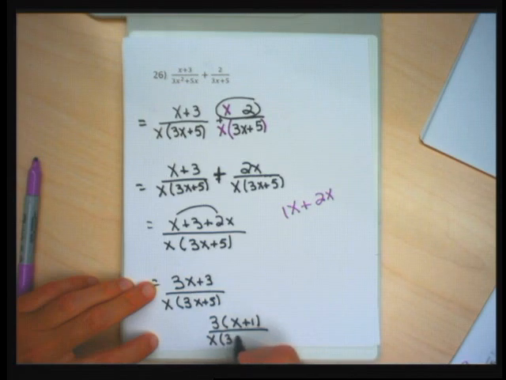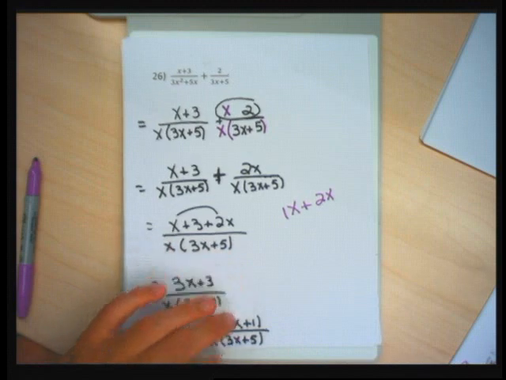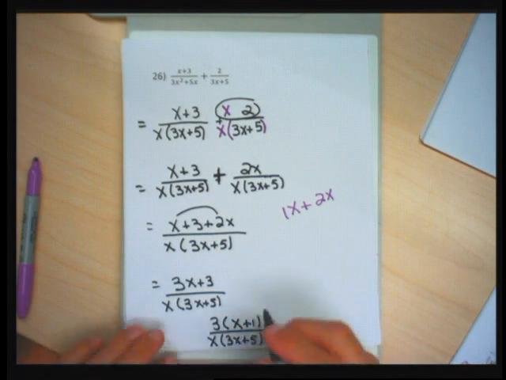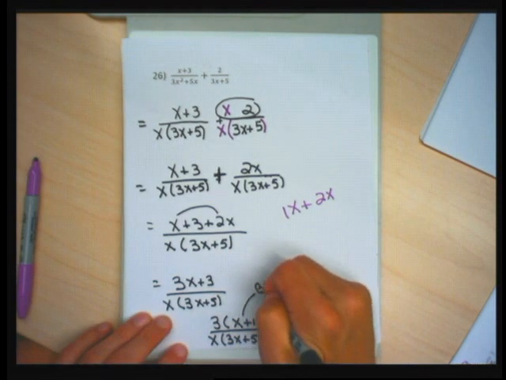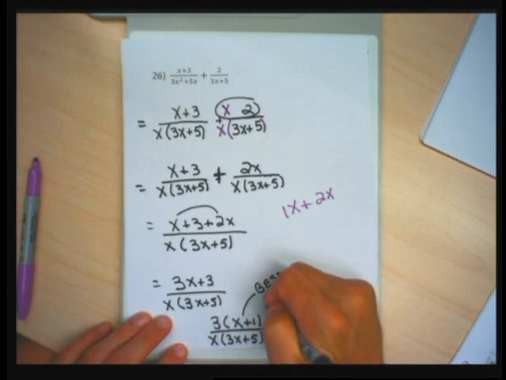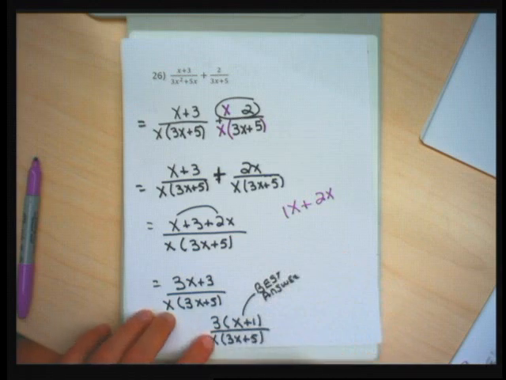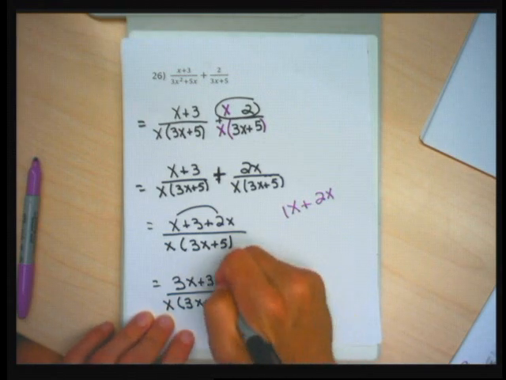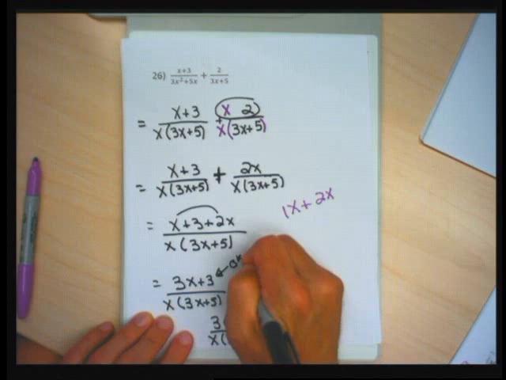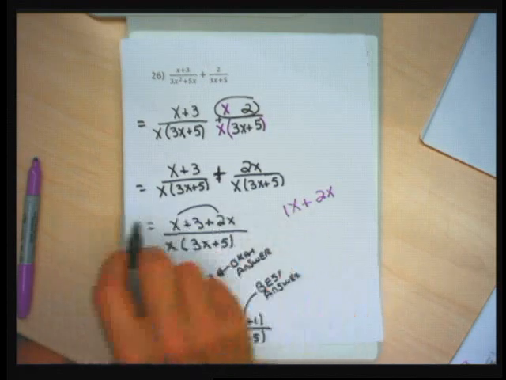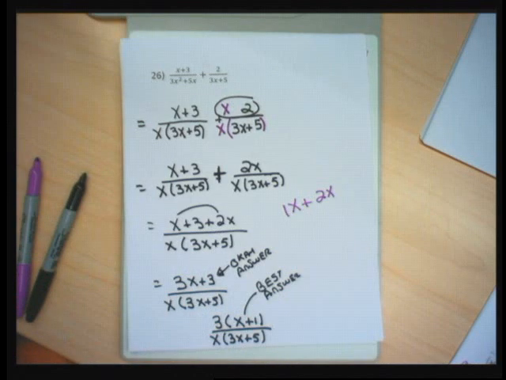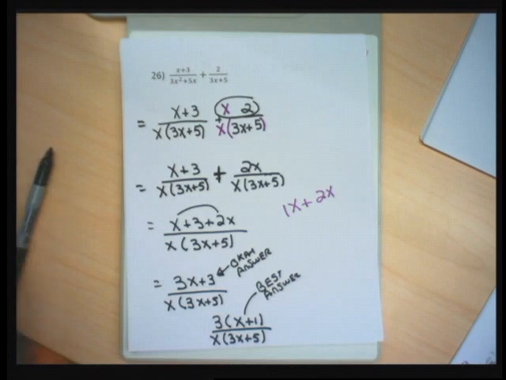Still doesn't cause any canceling to be possible. An x plus 1 can only cancel with another x plus 1. So no canceling can be done. I would consider this factored numerator the best answer. This unfactored numerator would be an okay answer. If the factoring doesn't lead to canceling and you miss the factoring of the numerator, it's not horrible. Check again. I'm going to plug in 2 for x.